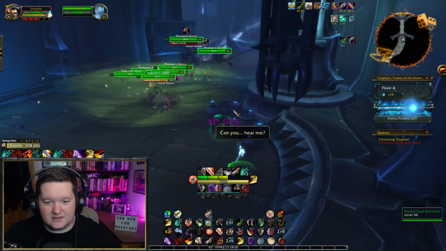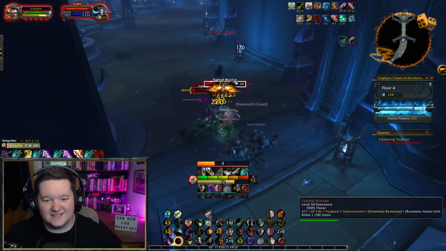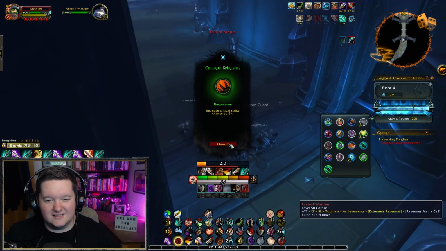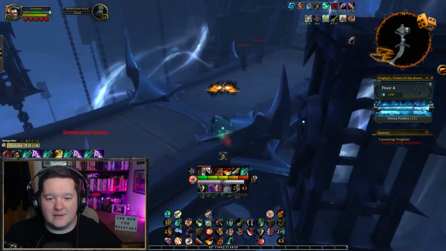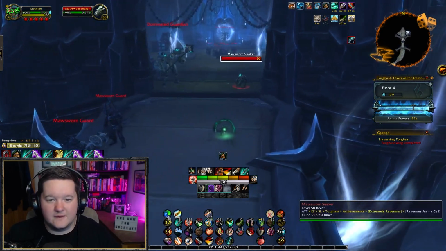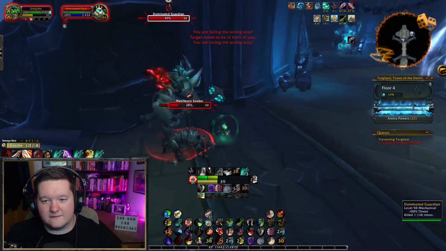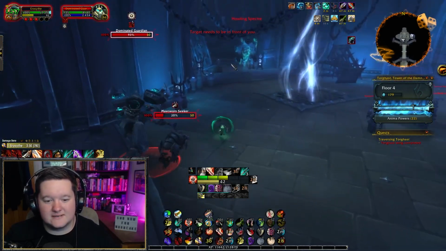Want to get the cheeky XP. All these will die so quickly. It's unreal. Die, die, die. See, we could mess about and kill all this stuff on the bridge, but there's really no point to it. Doesn't do a lot for us. We're honestly just better off skipping ahead to stuff that actually matters.